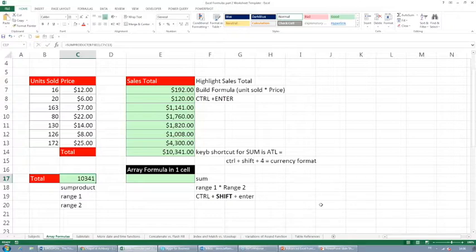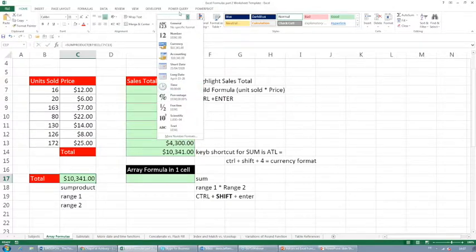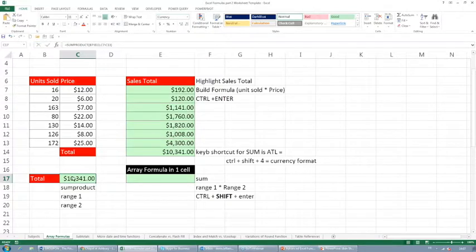Remember, Control Shift and 4, and automatically I get the currency. It's a little shorter than going up here and picking the currency. So we have this result here, and then we could do just the array formula instead of SUMPRODUCT.